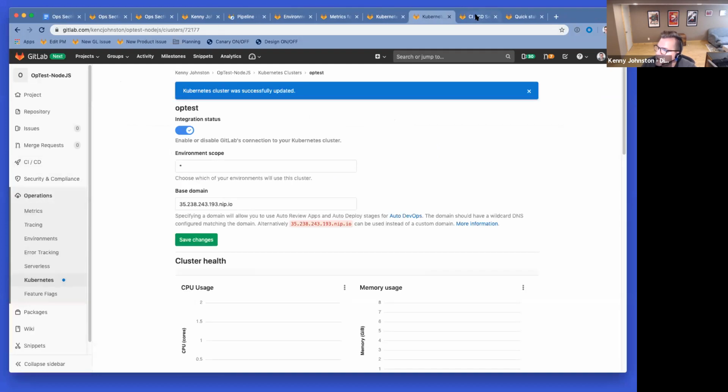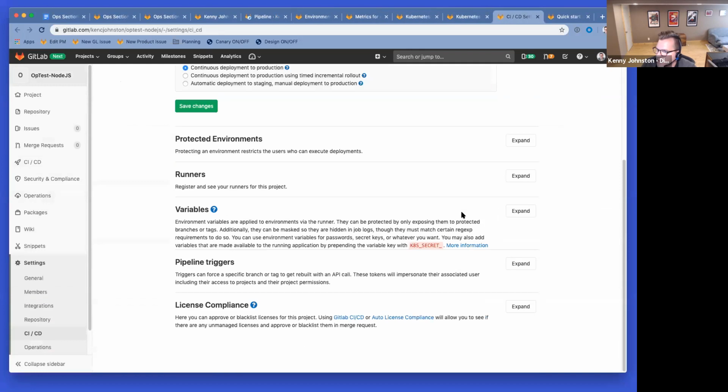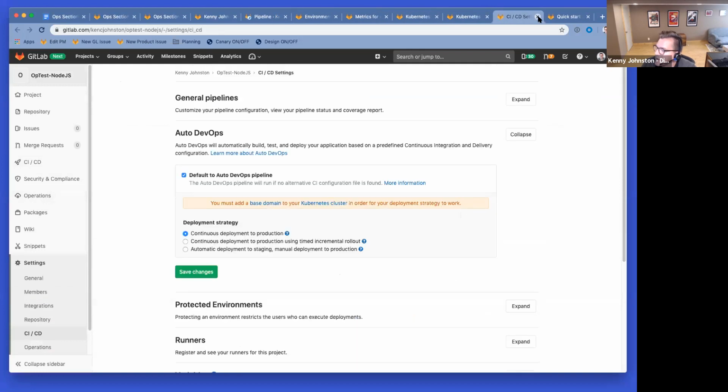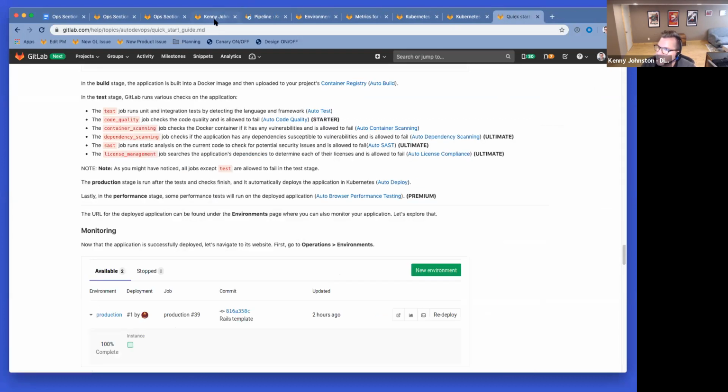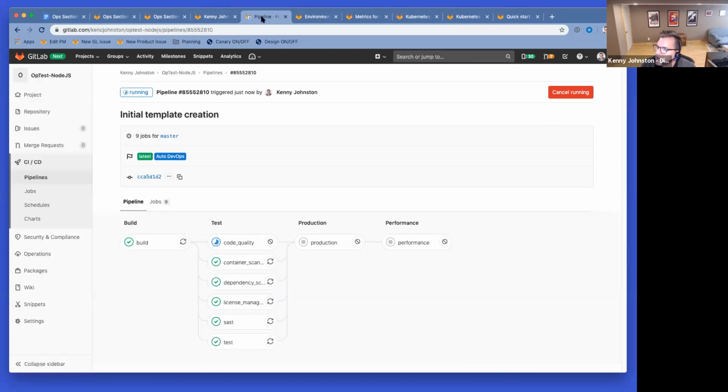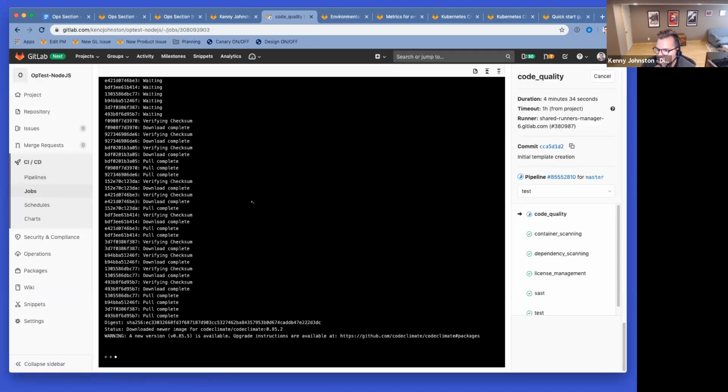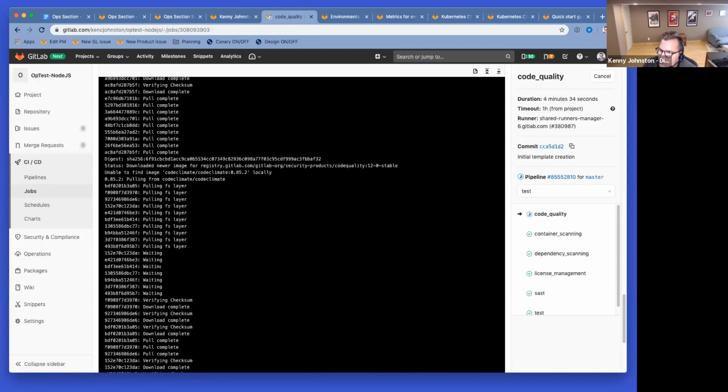This was my cluster. And this was that Auto DevOps is enabled on this project. Okay. Still waiting for the pipeline to run for code quality to finish. Let's just jump into this pipeline, see what it's doing. Looks like it's running Code Climate.